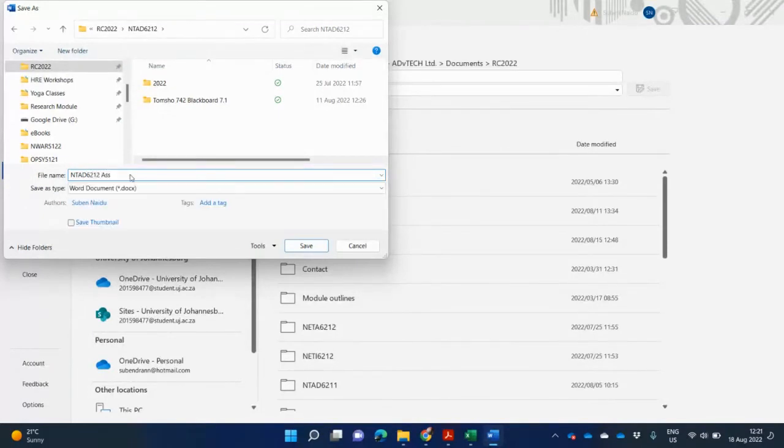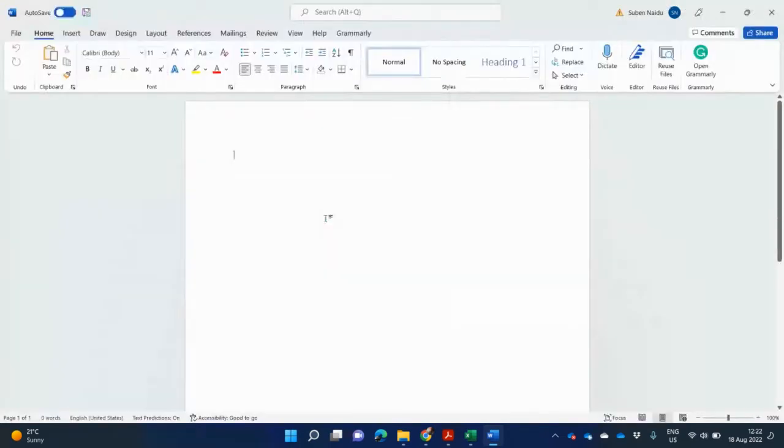It's my assignment. So I'm going to put in assignment. And my name is Subain. My student number is whatever my student number is. So I've got NTAD, assignment, Subain, student number, and I am DNM, second year DNM. All right, so that's all the details that I need. So I'll save it here. So in future, if I just look at the document name, I know exactly which module it is. It is mine. There's my student number, and the details are on the top.